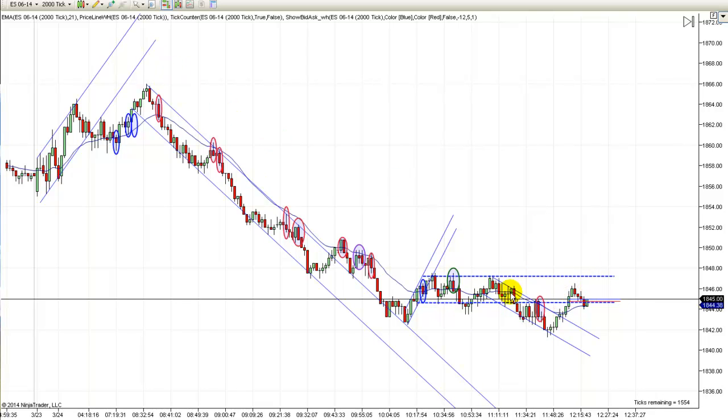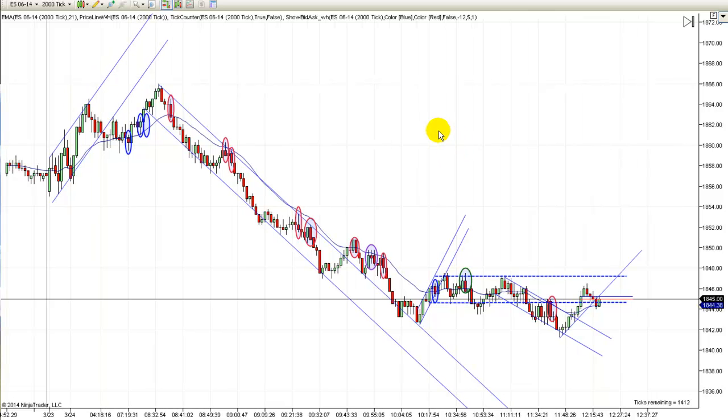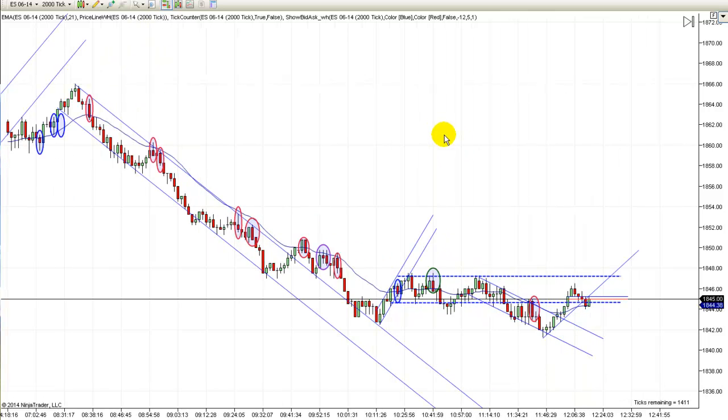Looks like we're getting back in this little trading range where we continue higher, higher. You just follow the rules and you'll see what happens. So it looks like we've already got a break of that little trend line right there. So we may get a new high and turn down again. But let's go over the trades that I saw and what I saw this morning.